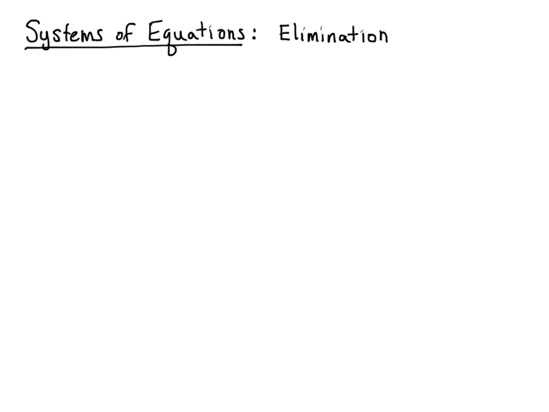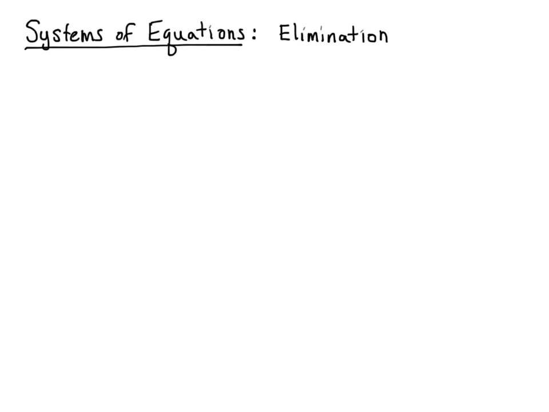Whether you use elimination or substitution on a two-equation, two-variable problem is entirely up to you. Some problems work way easier with substitution. Others, elimination is the only way to stay organized. So I will always give you that choice, use substitution or elimination. If you're doing anything with more than two variables, you're going to find that elimination is the way to do it, because you'll just stay organized. Theoretically, you can do any problem either way, but it's just a question of how difficult it is to keep track of things.